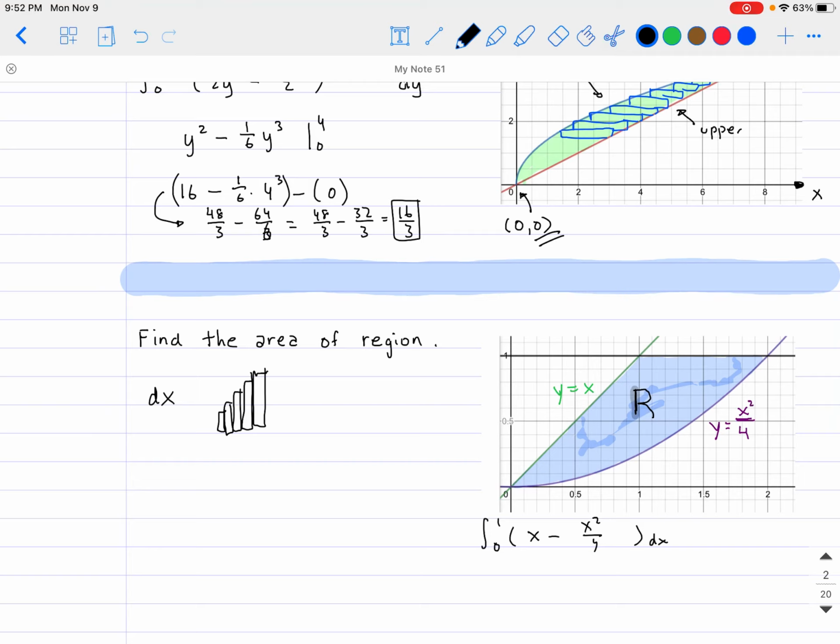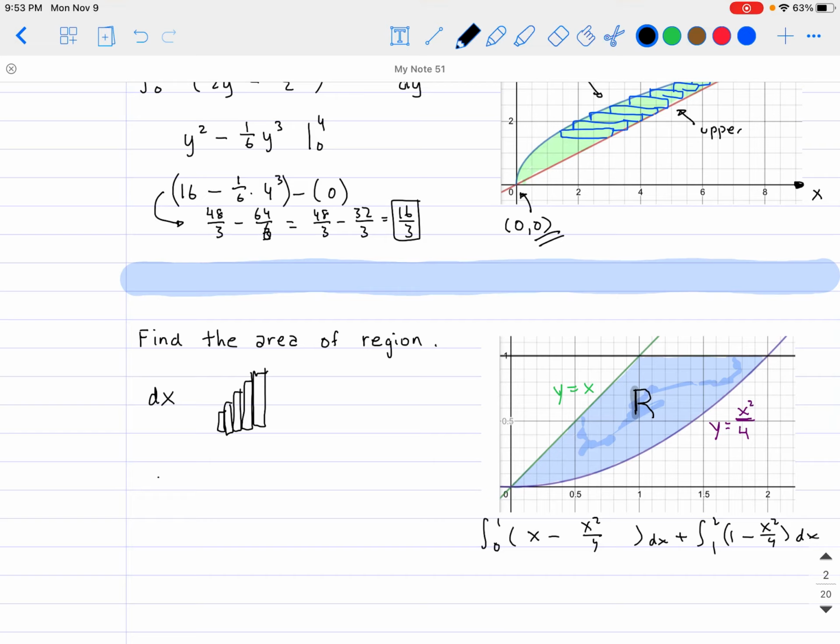And that I need to split up, because now from looking at 1 to 2, what I need to do there is set up a different integral, because my upper bound is no longer the function y is equal to x, but rather it's the function 1. So 1 minus x squared divided by 4, and then dx, and then boundary from 1 to 2. So that's what my dx looks like. It's kind of nasty looking because you have two different integrals that you need to solve for. You can get the job done, but there's definitely a shorter route.